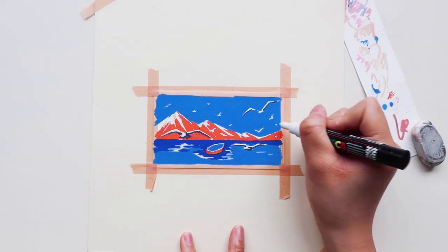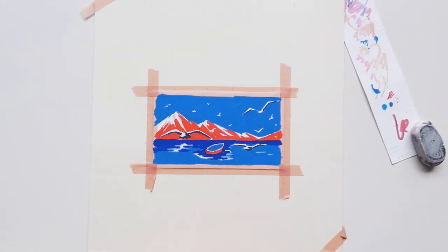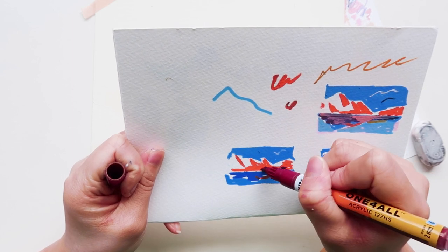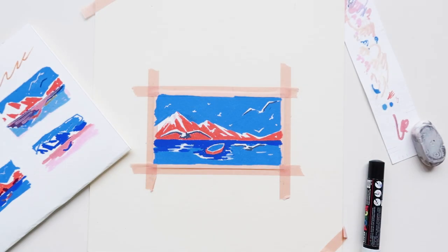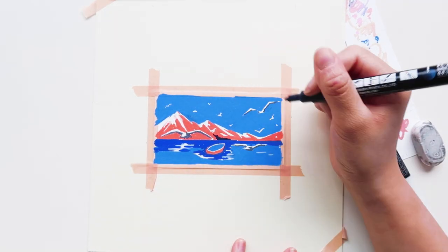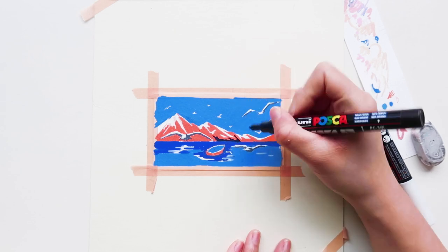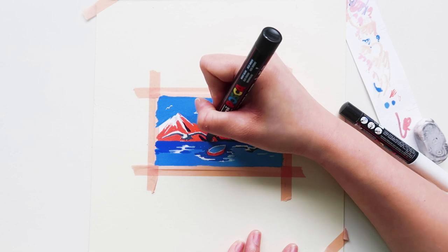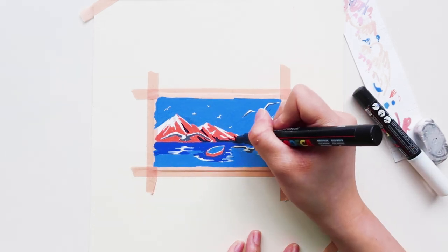I think that's the base done, but that's me sitting there looking and thinking it's missing something. That's basically me every time I draw. I always change my mind. I never have one sketch and go, yes, that's exactly how it's going to turn out. I always doubt myself and try this and try that. But, you know, why not?